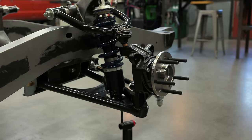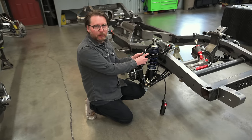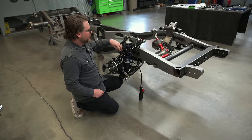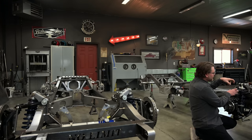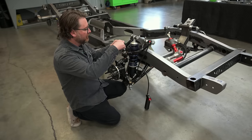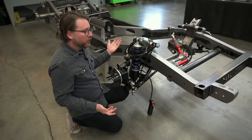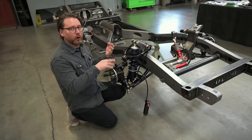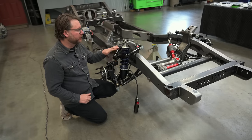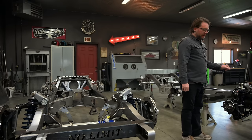Another thing I really like — which will be beneficial for a race truck — is a rebuildable and adjustable ball joint. If you guys go out and race, you're going to beat the ball joint up. Maybe every other season, you pull the grease adjuster out, put a ratchet in here, snug it till there's zero lash, barely loosen it, and tighten the locks again. So this is adjustable — at the end of every season you could pull it all apart, clean out the old nasty grease, readjust it, set the lash, and re-grease it. They also call these low friction ball joints. It's got those in the upper and lower — a couple really neat options they're adding to the chassis.